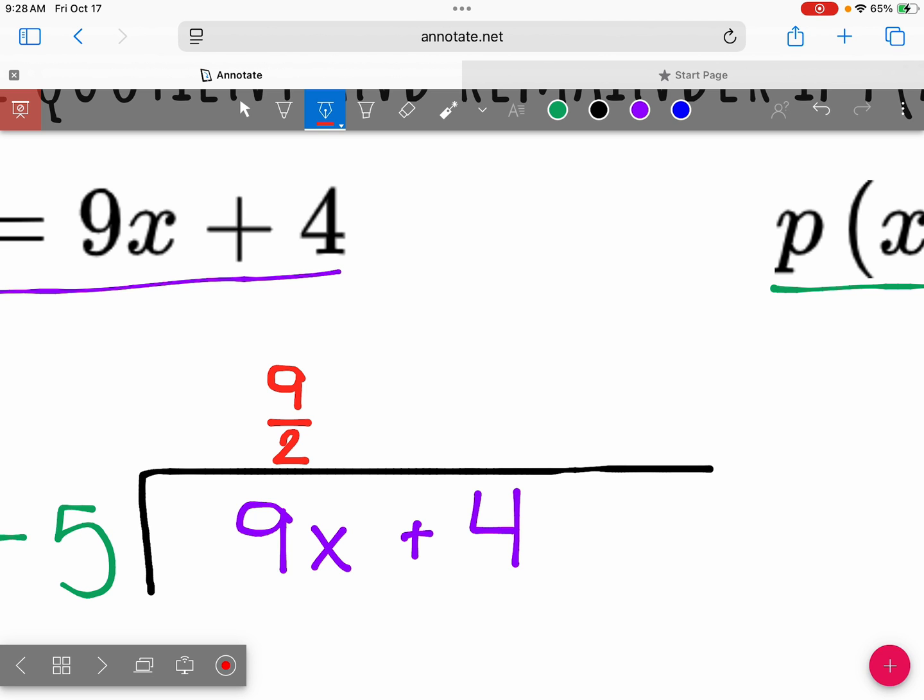So look at our first terms, 9x divided by 2x. We're ignoring our constants for a second there. We just look at our first terms, because we want this first term to cancel out entirely. I want to wind up with a smaller piece of information. So we're going to have our 9 halves, now we need to multiply times this full piece over here. So we're going to get slightly more detailed than we did before when we did this in algebra 2.